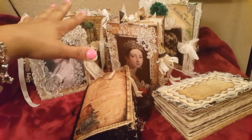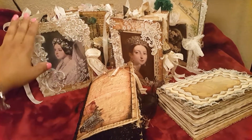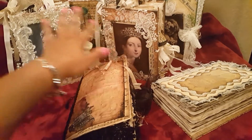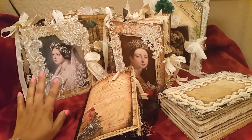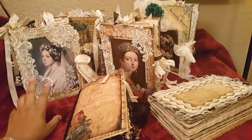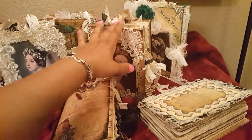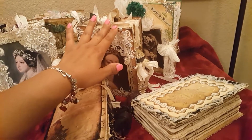The two in the back are journals that you've already seen the videos for. These two are journals that I just completed for a swap over at Junk Journal Junkies. I started out doing this one — it was way too chunky, you know how I like to do — way too chunky. So I went back in and created the second one, and it's more appropriate, more standard to what we were supposed to make.